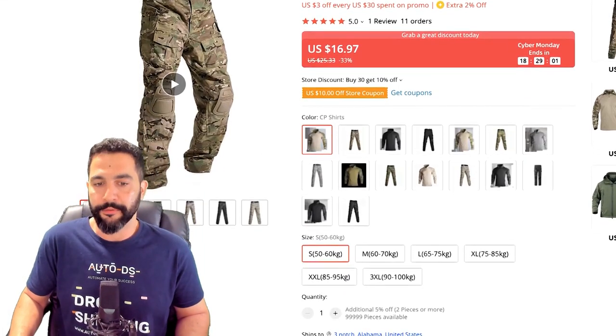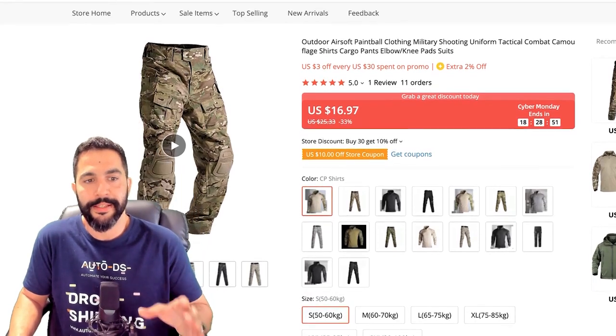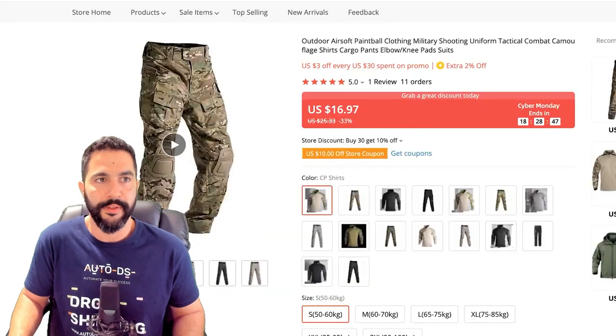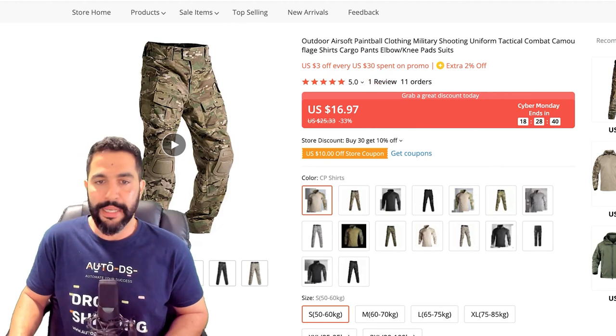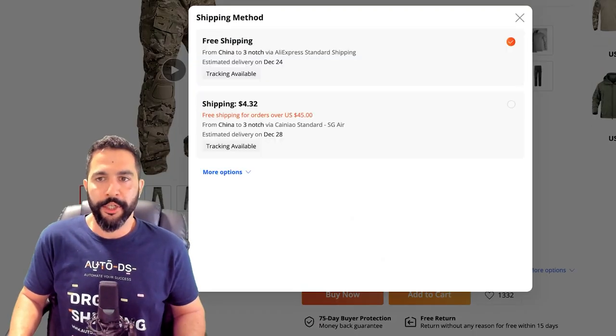For those wondering why I'm always looking for shipping with tracking information — it's because if your buyer opens an 'item not received' case, you can prove the item reached their address when you have tracking information. If your supplier doesn't give you tracking info, you also won't have it to pass on to your buyer — nobody will know what's going on with the package. It's always best to go with tracking information. Even if it sets you back a few more dollars, it's worth it for the long run to have fewer returns, fewer cancellations, and fewer undeserved refunds. Tracking is available here and it's absolutely free.